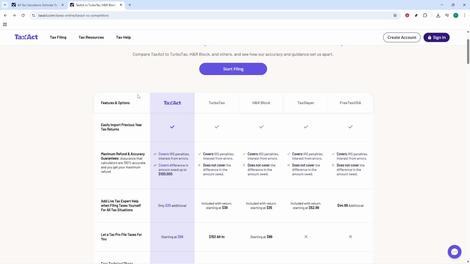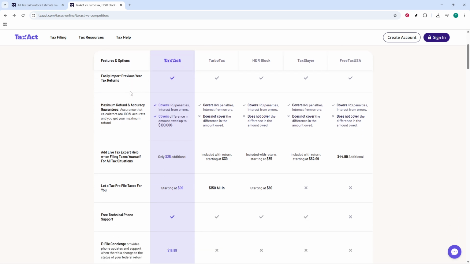For example, a free or basic plan is generally for simple W-2 income with limited credits, while deluxe is aimed at itemized deductions, and self-employed plans cover 1099 income and business expenses. Matching your needs to the right plan is the fastest way to understand what you'll actually pay.